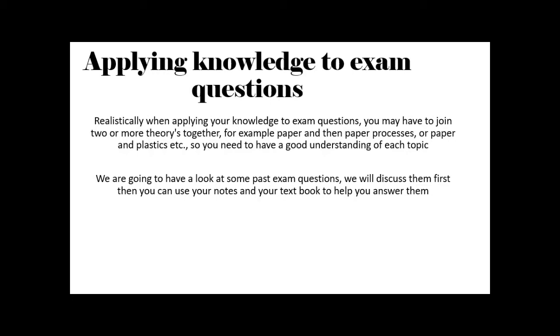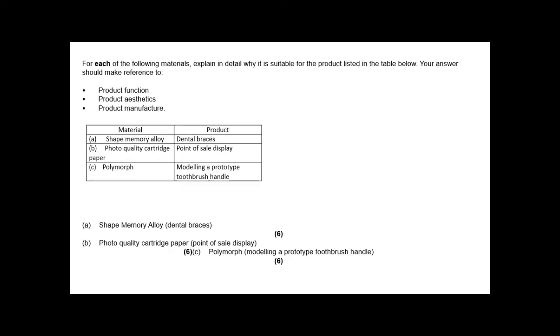So obviously we've not covered paper processes in this video, but we did cover it in the first year content already. But you might need to compare, say, paper packaging to, say, glass or metal packaging. So it's important to make sure you've got a good understanding of a couple of different areas and are able to compare and contrast. So we're going to look at some questions. I'll break them down for you, and then if you could pause it, answer the question, and then unpause it to go through the answers as well.